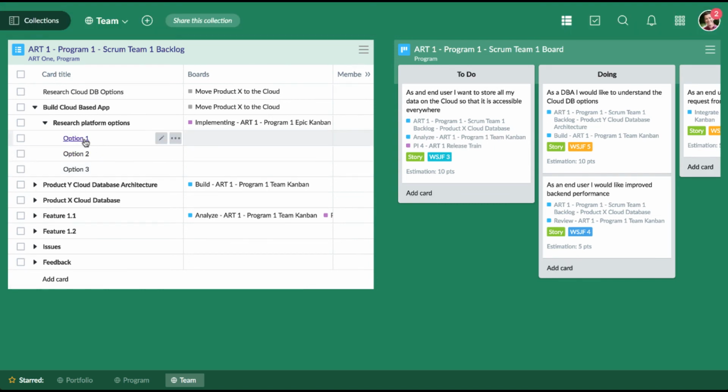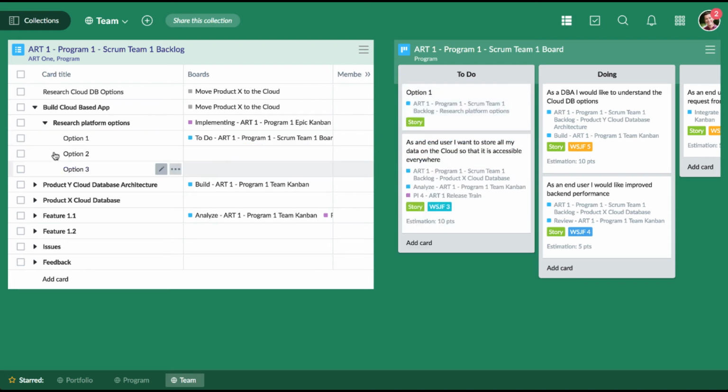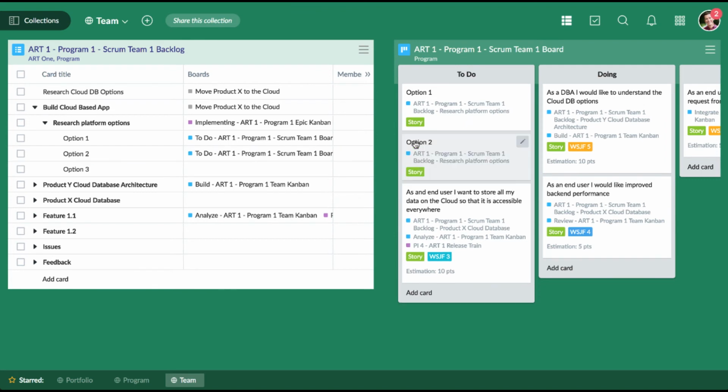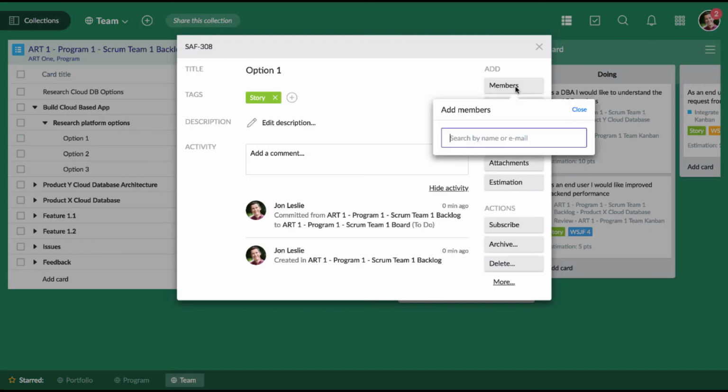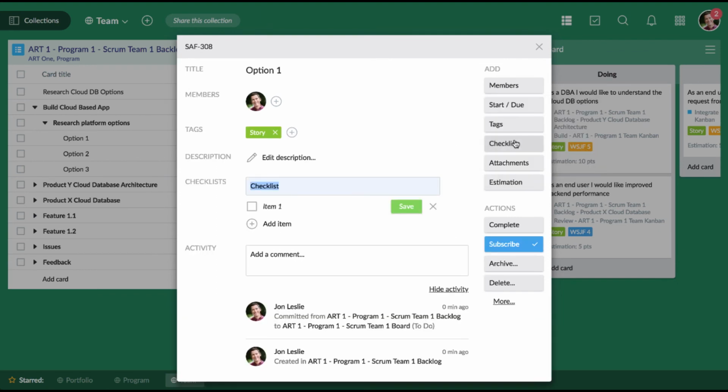They can also be committed once the team is ready to work on these stories to the team's, in this case, Scrum board. Where these stories can then be assigned to different team members, possibly broken down into tasks, and attached to documents.